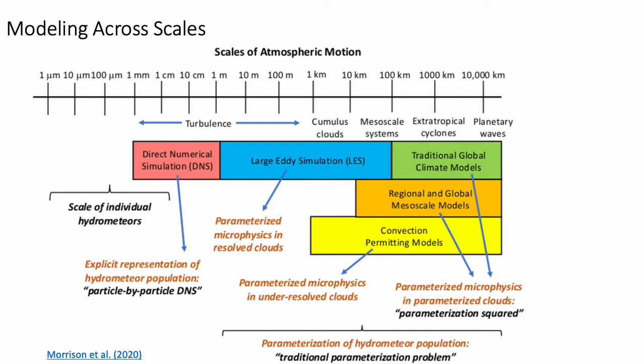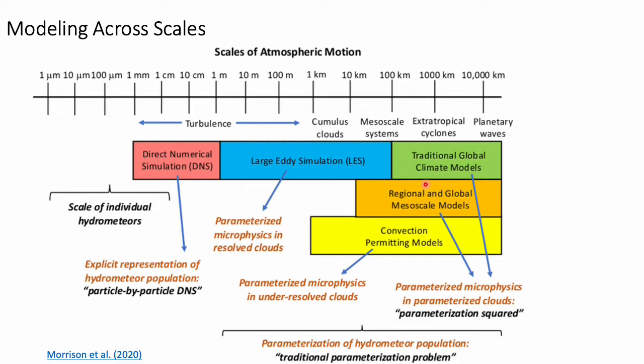So generally, we're talking about modeling across scales, and I already started talking about this in my last slide. We have the traditional global climate models, operating on scales from 100 kilometers or larger. Then we have regional models, which are somewhere in the range of 10 kilometers and larger. And then this new type of models, which we call convection permitting models, often referred to as cloud resolving models or storm resolving models as well. Those are the ones where you don't need a cumulus parameterization scheme anymore.